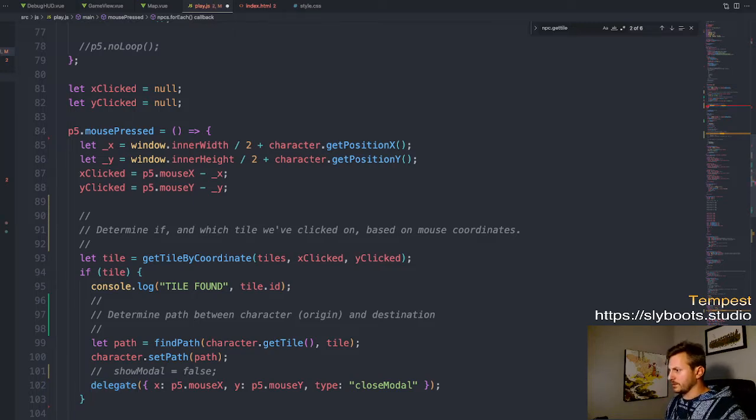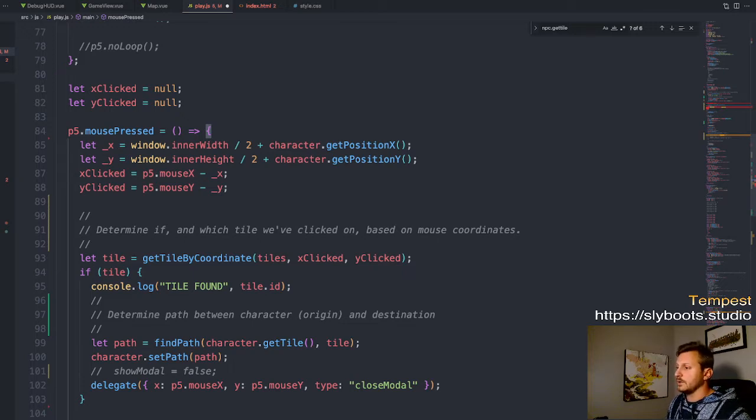Okay, so what we're going to do is we're going to do this. Tile has NPC equals false. And I'm actually, instead of writing this as a for each, we're just going to write it as a find. Actually, we can just write this as, let's see, NPC on tile.